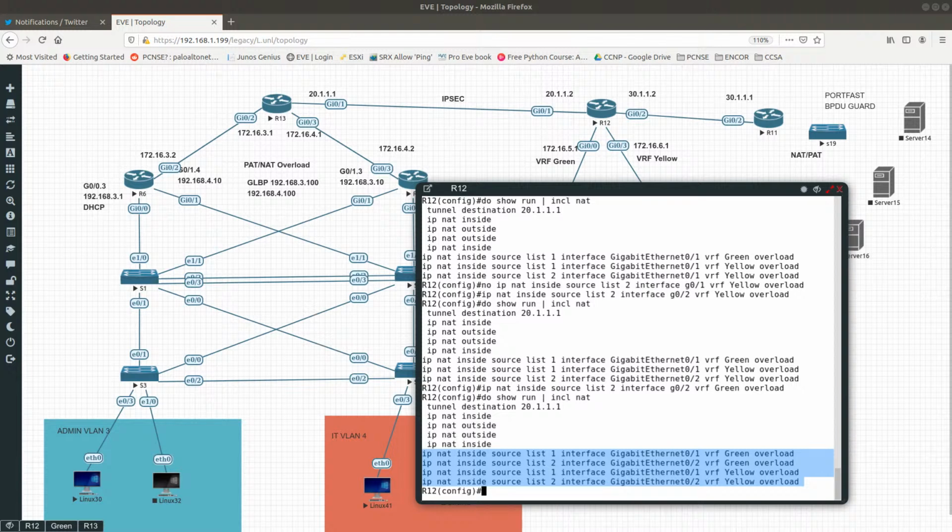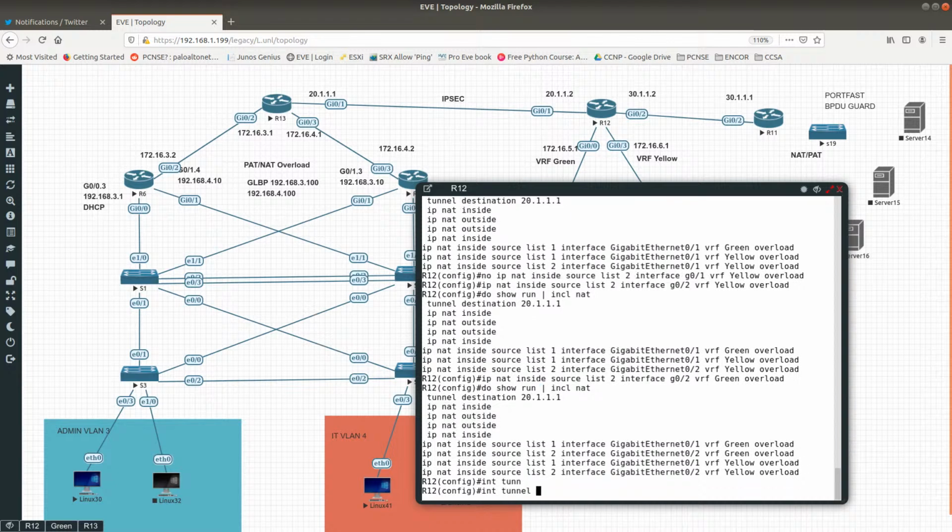So I have almost everything configured. What I don't have configured is the crypto map. So let's go ahead and go to route 12 first. Let's go ahead and interface tunnel. Let's remove tunnel 12 real quick.